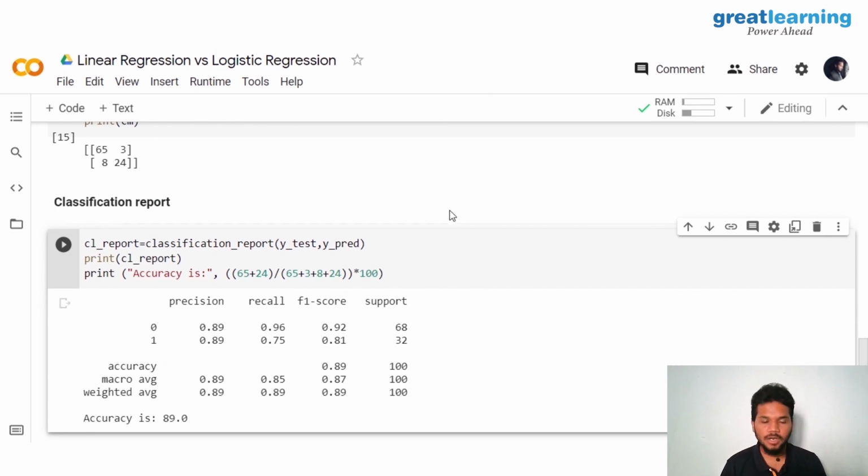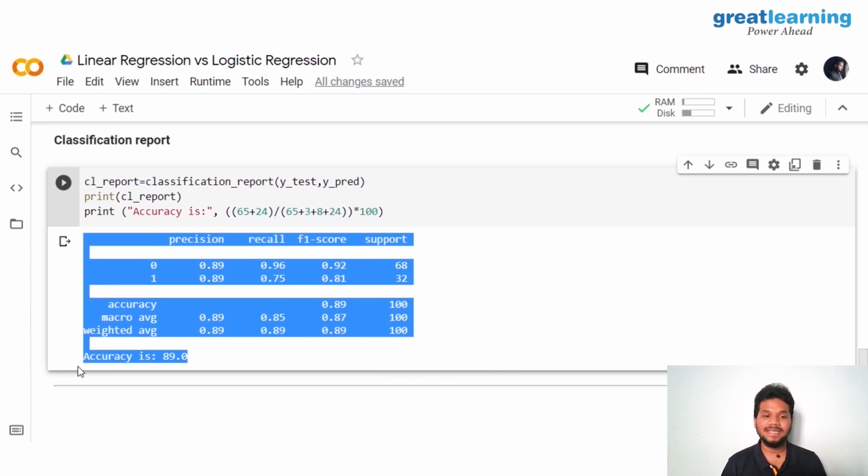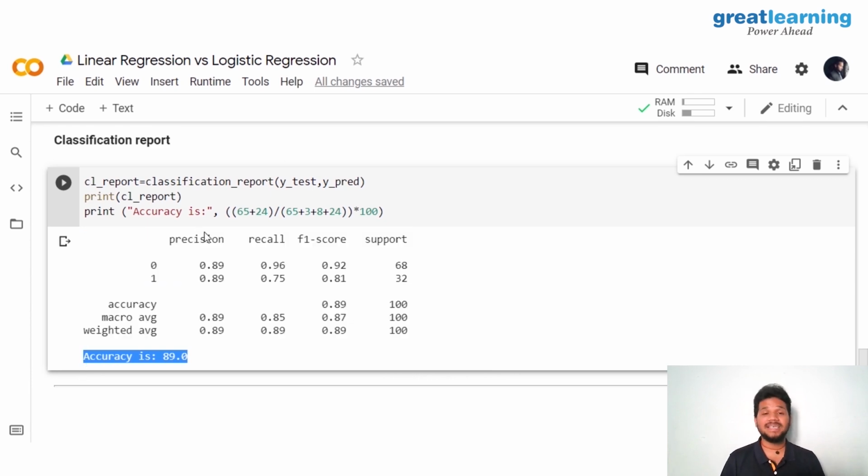Now, as I told you further, there are many other metrics of accuracy that you will be involved in: precision, recall, F1 score, and all of that. And that is exactly what you see on your screen right now. So you can find the precision, you can find how accurate is your model functioning to predict the cases to be a binary 0 or a binary 1 as well. And if you compare the entire accuracy, the entirety of the logistic regression model, and say, okay, so entirely what is my model accuracy? How well is it performing? Out of 100, it is performing by giving us an 89% accuracy, right? So that's an amazing thing.